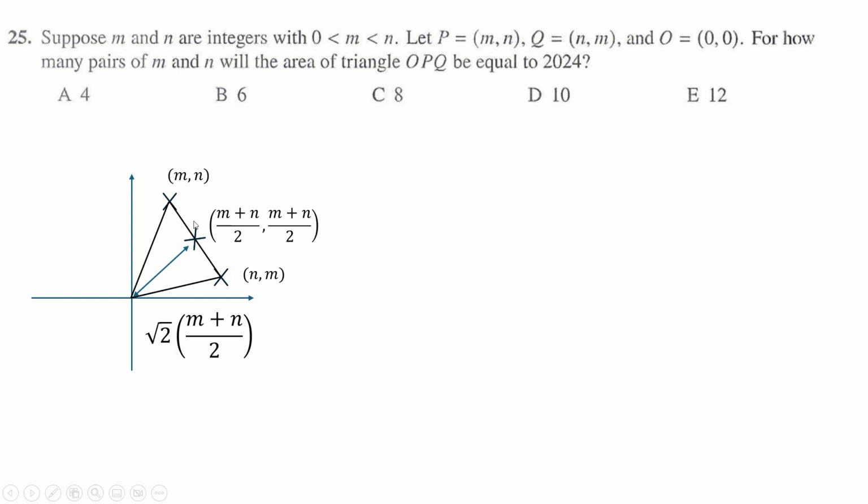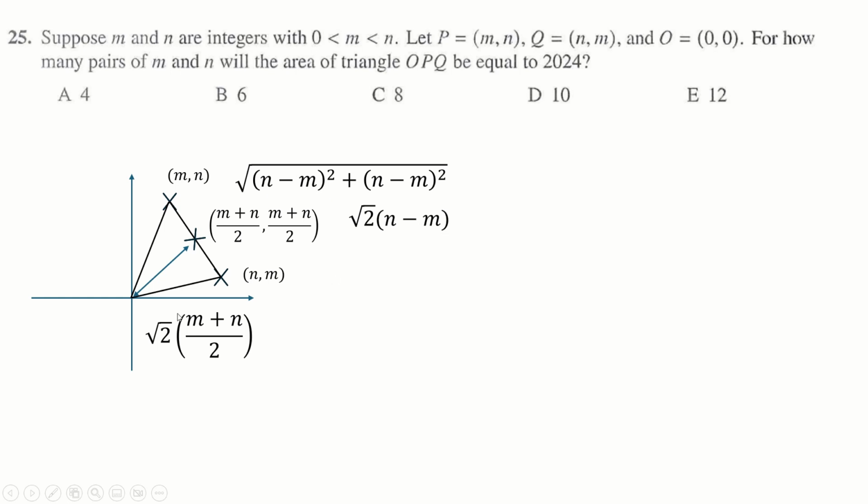This distance here, more Pythagoras required. We're just going to find the distance across, which is n minus m, and the distance up, which is m minus n, and square them and add them together and square root to find this distance. If you expand all the stuff out and cancel a bunch of things out, you'll end up with this, I think. Will you end up with that? How have you got this? n minus m squared plus m minus n squared. Because it's just, you're an idiot. It's because it's two lots of these things, and when you root it, you get root 2, and then the square cancels, and you get this.